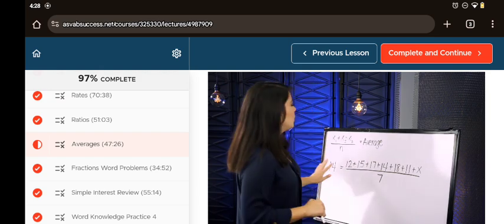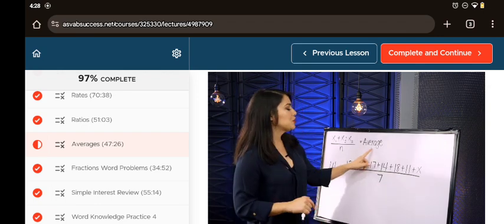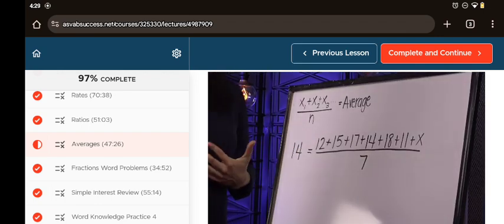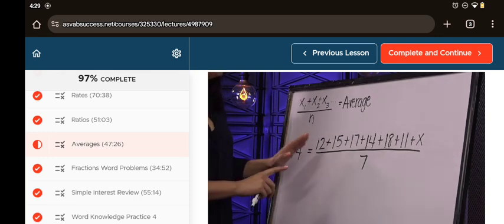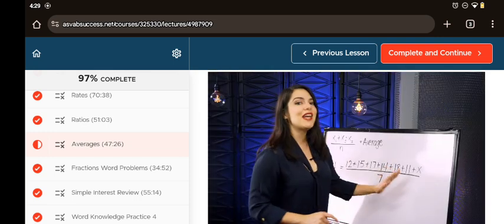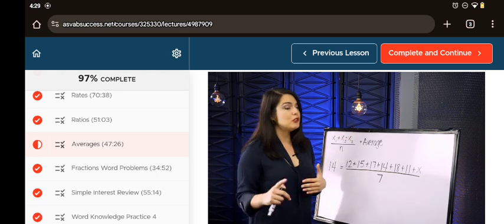So here we go. I went ahead and put everything into the equation for you. So our average goes on the other side of the equal sign. And the question says that the average is 14. So I went ahead and put that on this side of the equal sign. I put all of our givens, so all the numbers it gives us in the sequence, on this side, and I went ahead and divided it by the number that there is. So this part might be a little tricky because one of them is an x.